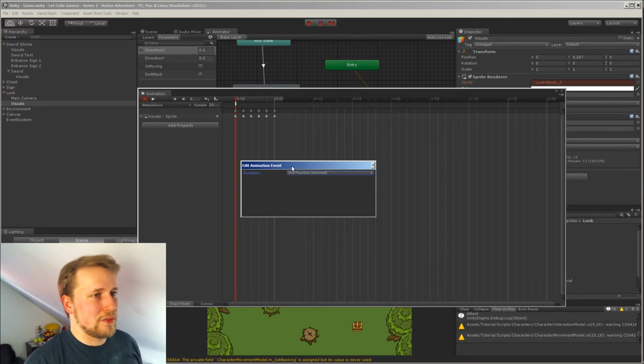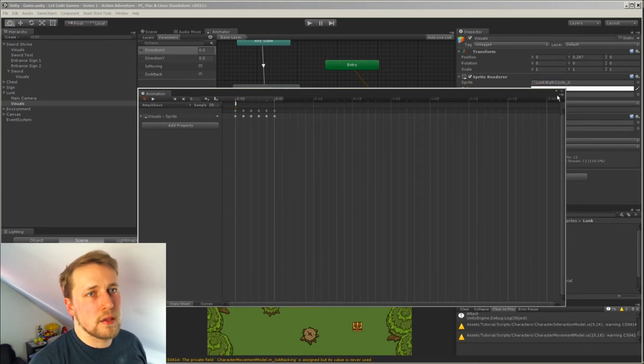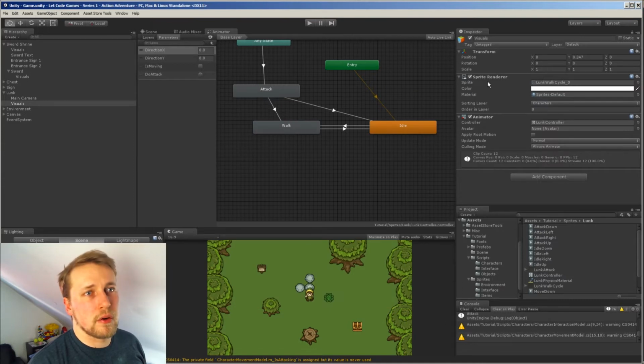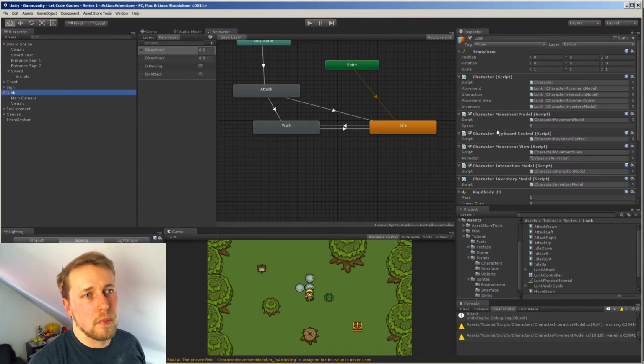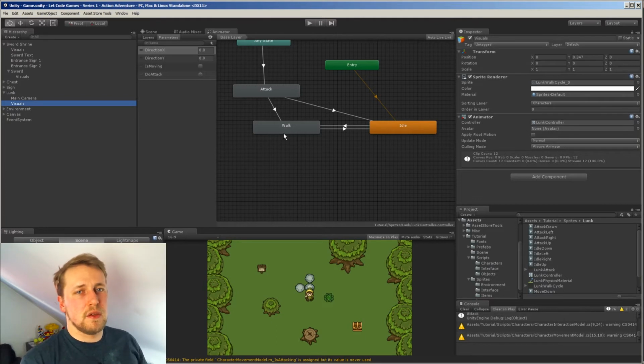Oh right, okay, we have to do one extra step for this to work, because as you can see we have our animator here on the visuals component, and the model that we just set up is not on the same game object. The events in Unity can only call functions in classes that are on the same game object as the animator.